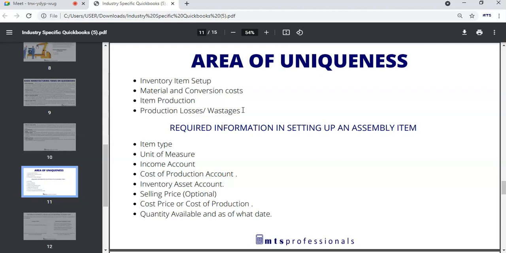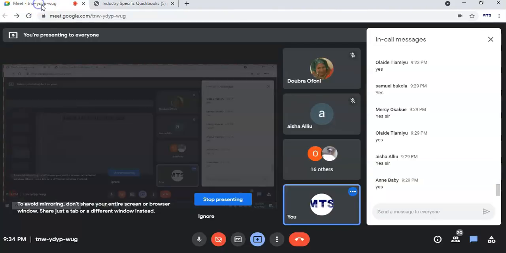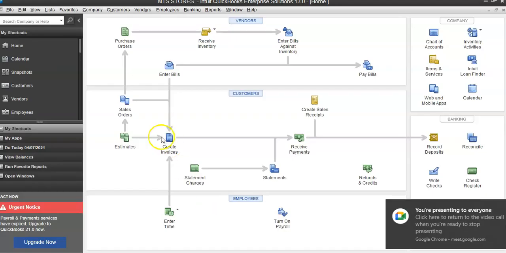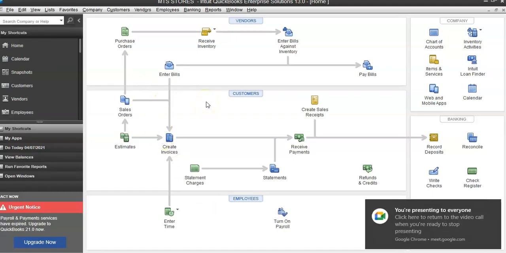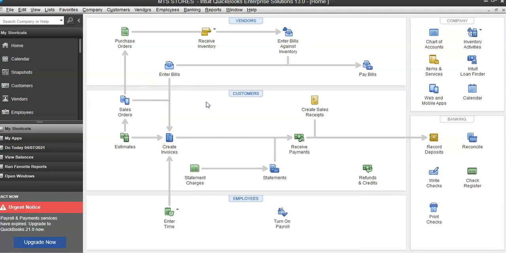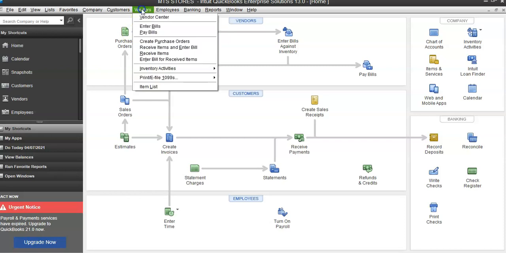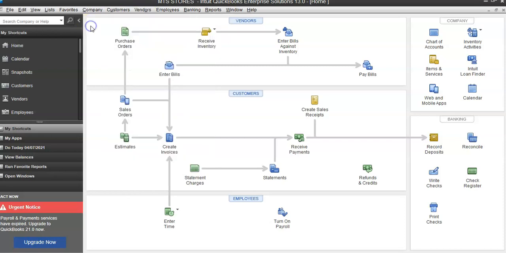So how do you account for your production losses? That's very simple. For your production loss, you come back here, that is the losses on your production, that is on the raw materials. Maybe when you are doing the colas, there are some caps that the capping machine mistakenly compresses and you can't use them again, so you have to throw them away. So it's a loss because not all the caps you input into the production are you able to pull out. Are we good? So to account for a production loss, we are going to use a feature called adjust quantities / value on hand.